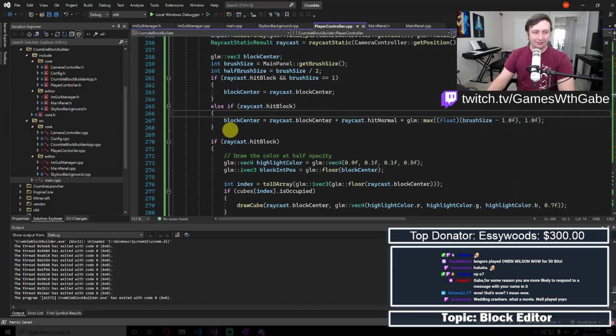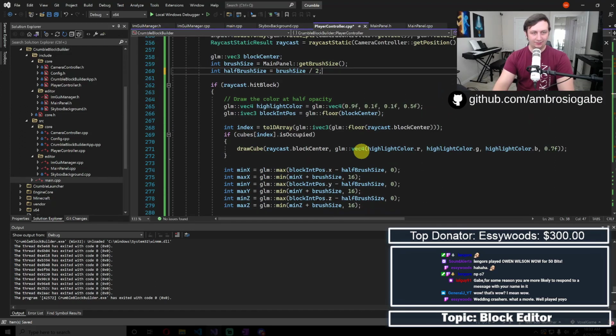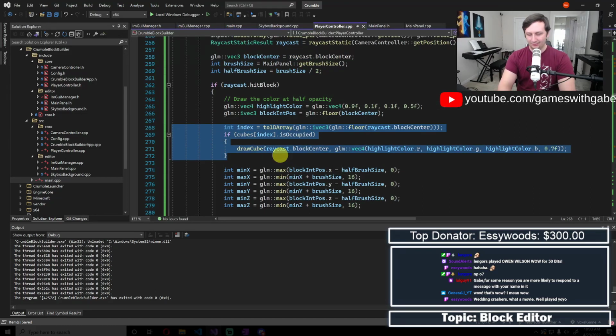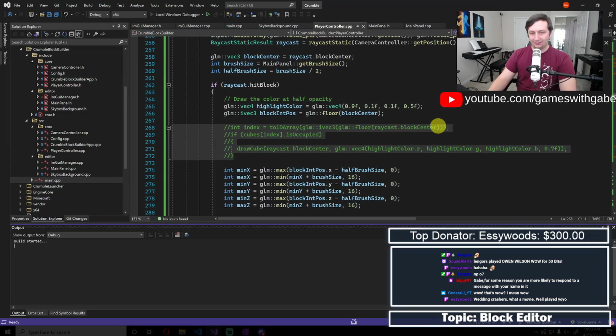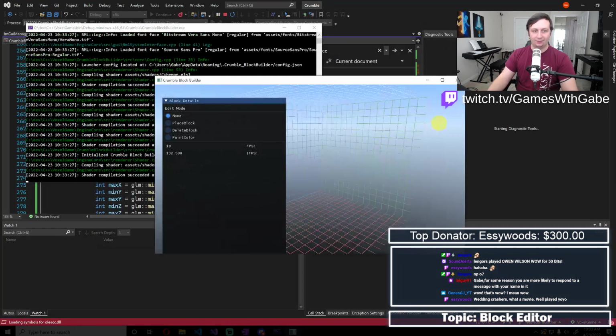Yeah, okay. Actually, I think I see what the problem is. We just need to do this. Block center equals that. And then if we get rid of this, I think that should fix it. Basically what's happening is when you're placing a block, you want to place it away from the block. Whereas if you're deleting a block, you want the center to actually be the block that you're hovering over.